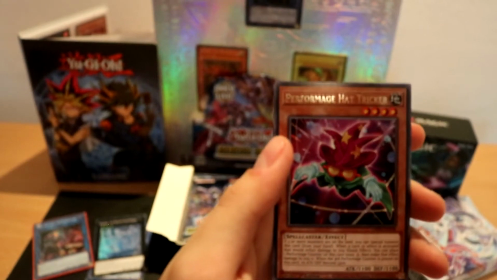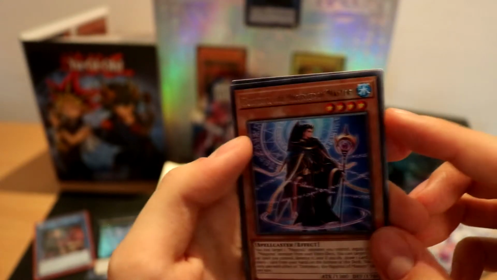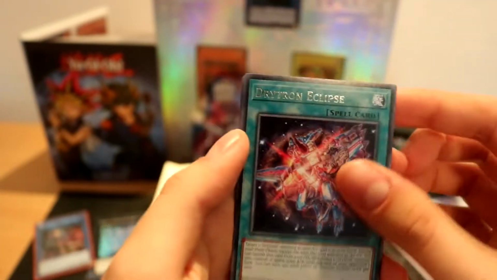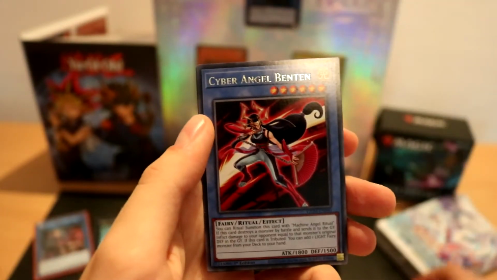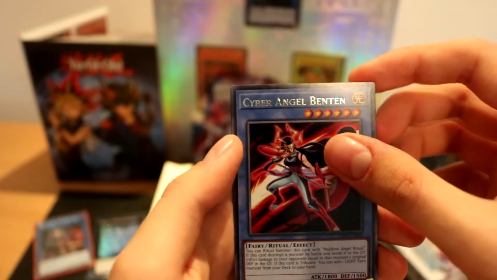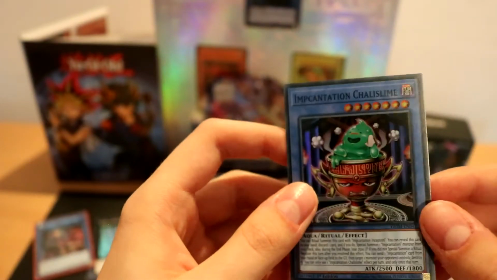Come on. Let's see what we have here. So, let me see why the focus is not... Yeah. Performance Hat Tricker. Okay. Oh, this looks really dope. So, ending on the Magistus of Mastery. Looks really dope. Drytune Eclipse, Low Cactus, Backup Secretary, pretty good, Cyber Angel Bent, and remember that cartoon? So yeah, let's see, okay, the same one, Incantation Chalisme, I love it, I absolutely love it.